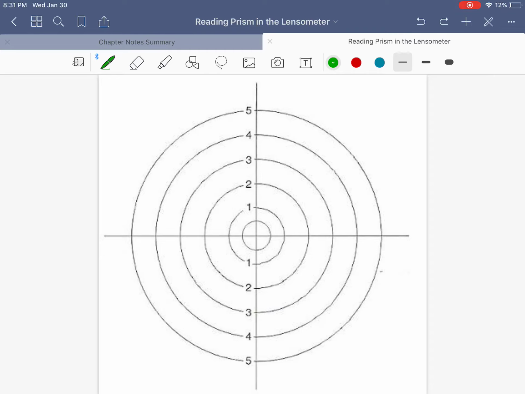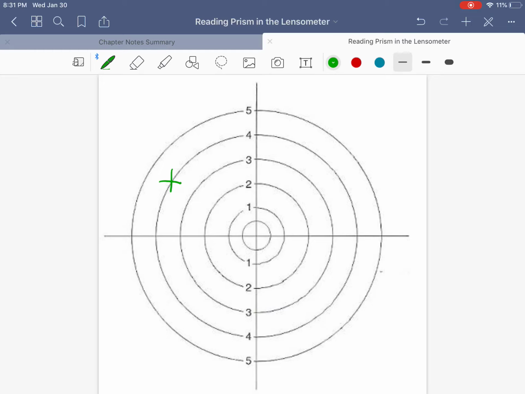A couple of differences here. We still have this first circle is a half diopter, and this is 1, and this is 2, and this one's 3. But this diagram here actually marks the 4th and the 5th circles as well. That's just so that we could get more different prism amounts on the one scale. It still works the same. So let's place an X somewhere. Let's go here. Let's say that we cross right here at this point.